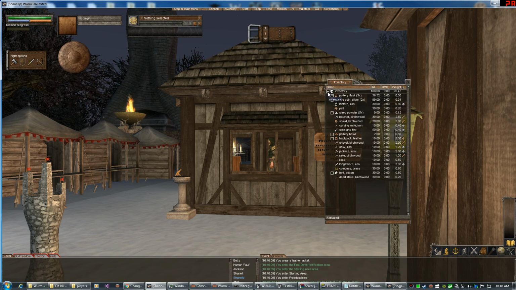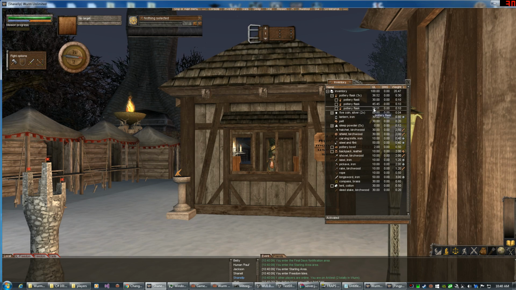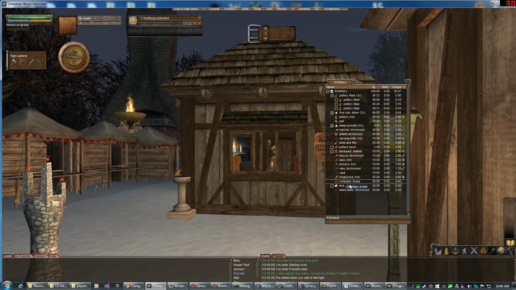Okay, so here we go. When we look at our pottery flask, as you can see, now we only got a 34.11 pottery flask on this one. This is the fully random generated number that goes from 0 to 99. This could add spice to your game because all these things right here, they're still newbie items. All this stuff is newbie items, except for these. I said these actually, they're not newbie items when I changed it. I'll have to check into that, what I missed on that.